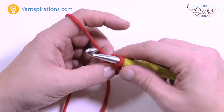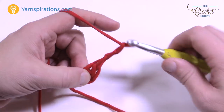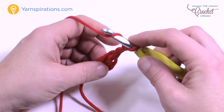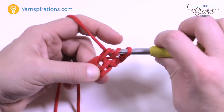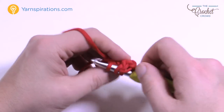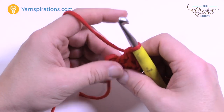In round number one, we're gonna begin and chain three. So 1, 2, and 3, and that counts as a double crochet, and I want you to double crochet 11 more times, or 11 times, into the center of this ring. So just count those out together. 1 and 2, and trap that straggler into position just by putting it around the ring.